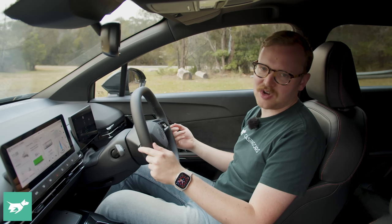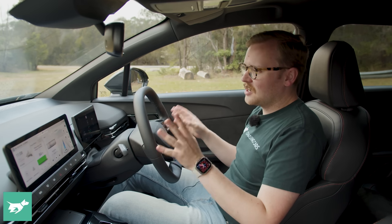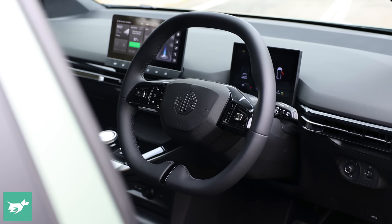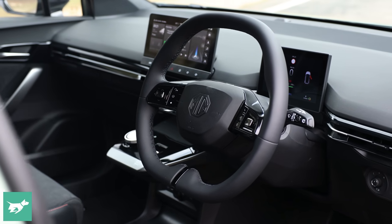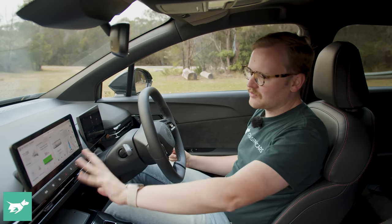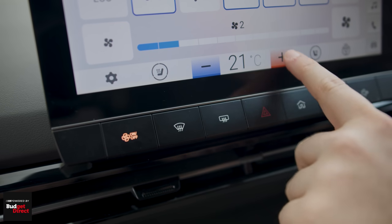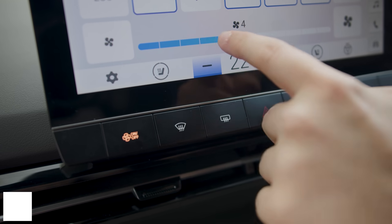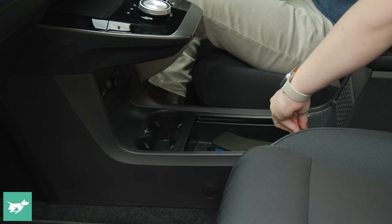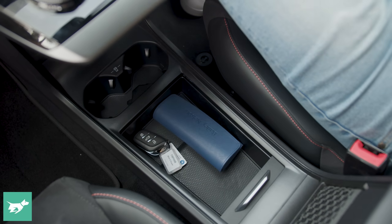There is a bit of a creak in the B-pillar on the driver's side of this particular car. The leather steering wheel feels good, but there are no paddle shifters for altering regen, which is a drawback — you have to go through the touchscreen for one-pedal drive, or cycle drive modes on the steering spoke. Apple CarPlay and Android Auto connection is wired, which feels a little old school. You do have hard keys for your demister and volume, wireless phone charging, loads of storage, a nice bit of netting to stop keys rattling, a central bin, and okay-sized door bins.